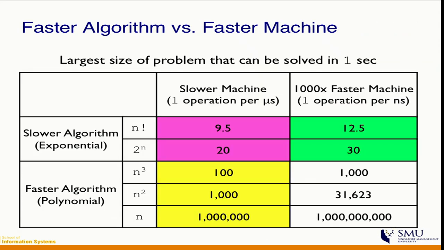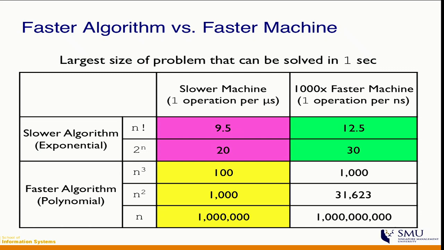Now, which brings you to the options that you actually have. Because if you're trying to solve a problem and you cannot compute it fast enough, what choices do you actually have? Now, one choice is to buy a faster computer. So if your algorithm is n factorial or to the power of n, it can solve size 10 or size 20. If you buy a machine that is 1,000 times faster, then you can increase the problem size from 10 to 13, from 20 to 30. So that's one option you have, right? So if you buy a computer that's 1,000 times faster, you can only increase the problem size that you can deal with by a little bit.